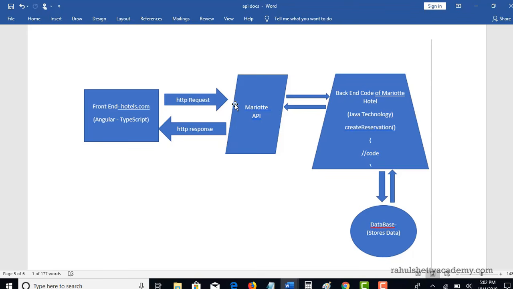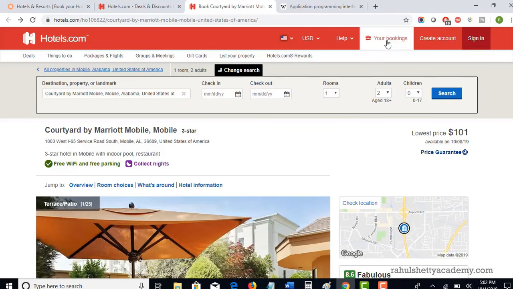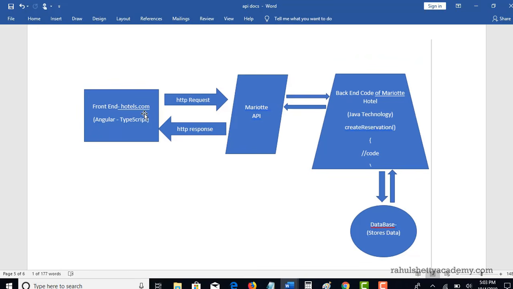passes the reservation ID. So basically from the front end, in existing reservation, if you go back to your existing reservation, you will give your ID, right? And you will click on retrieve. So that ID is being sent to the get reservation API, which Marriott should expose. Okay. That API captures it, and then it will send it to the appropriate method, and that method will be responsible to get all the details from the database for that specific reservation ID, and it will send it back to your API, and the API again will send it back to your front end in JSON with all the details.